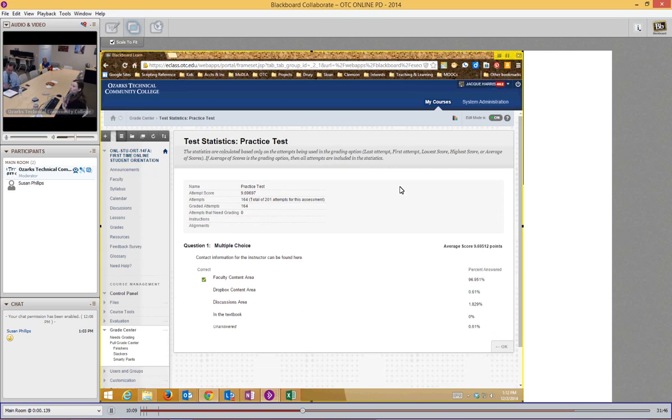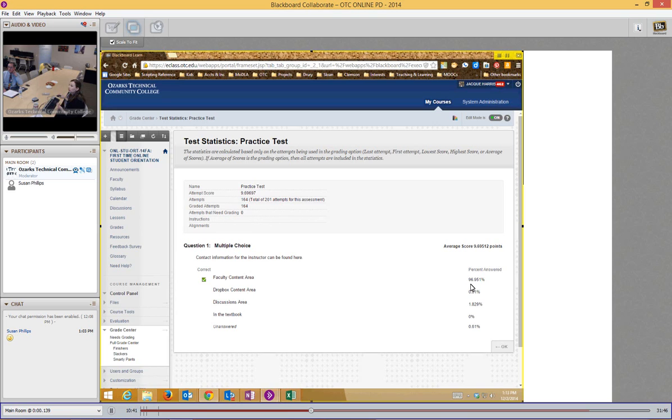Okay. So yeah, if you give a test in Blackboard, then you can run the attempt statistics. And this particular test only has one question on it. But it gives you basic information about the average score, the number of attempts that were made, and any attempts that need to be graded and so on. Then over here you have the percentage of students that answered each of the different choices. And if there had been more questions, they would just simply be stacked downward.